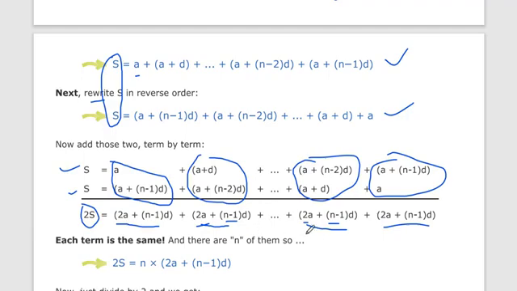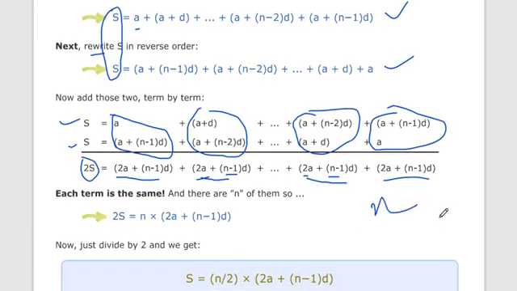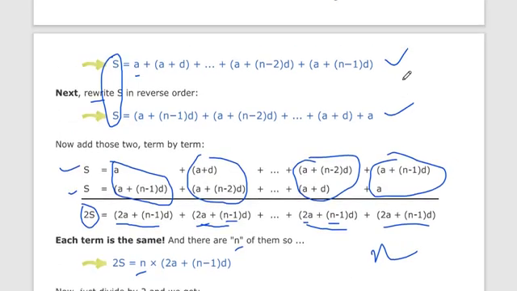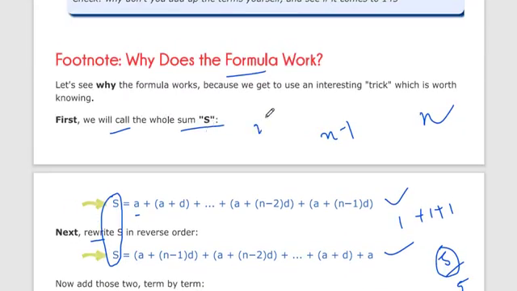So you all know how to add n numbers. If there are n terms that are all the same, we basically multiply by n. For example, if we want to add 1 plus 1 plus 1 plus 1 plus 1, five times, what will be the answer? It is 5.